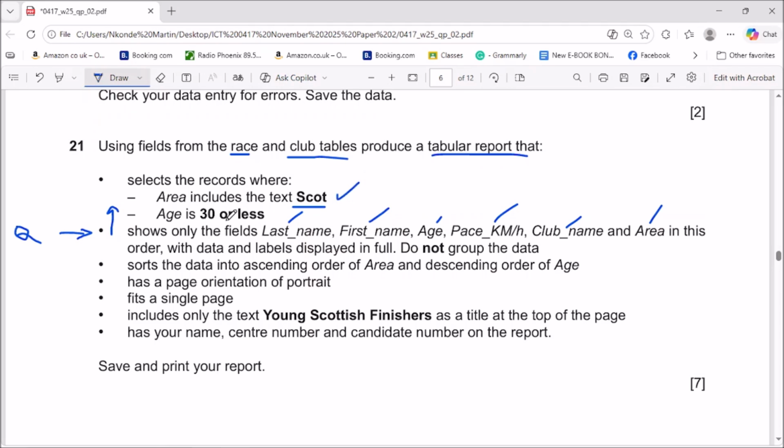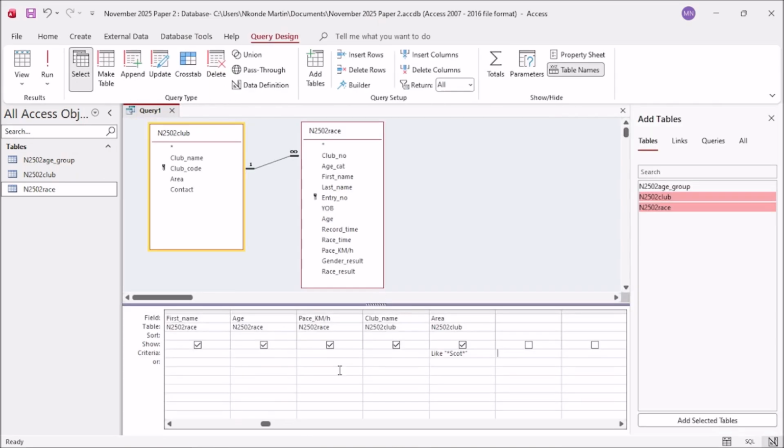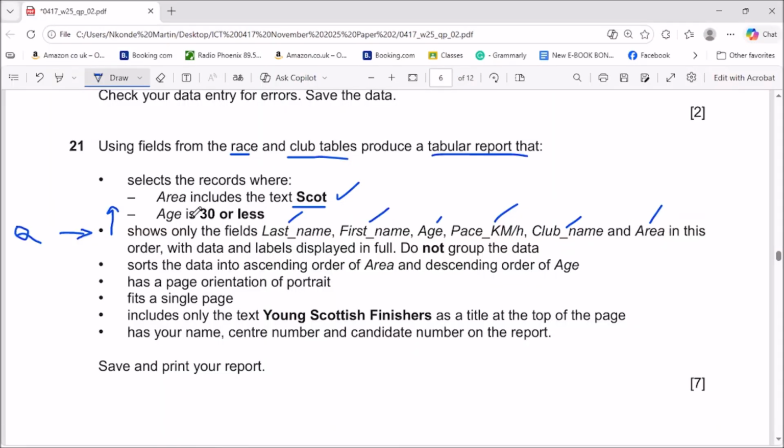Age is 30 or less. So we will go to design, go to age, and under criteria they want less than or equal to 30. Why? Because they said that age is 30, so meaning that 30 should be included or less.